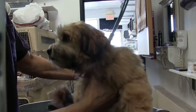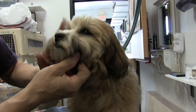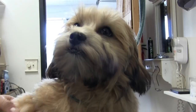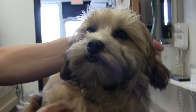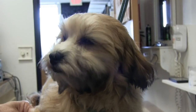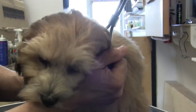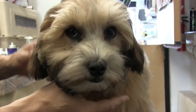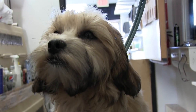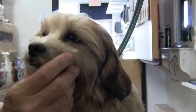Sweetie. And safety is always key here, guys. You always want to keep a hand on the puppy. You don't want them jumping off the table or anything like that. Keep the noose on, keep the noose taut enough where, God forbid, they do fall off the table, you can catch them. You're not hurting them in any way. Just by being next to them and keeping your hands on them and really staying focused on their movement is important. You have to anticipate when you're dealing with puppies. If you see them moving in a certain direction, you position yourself and make sure that they're not falling off the table.